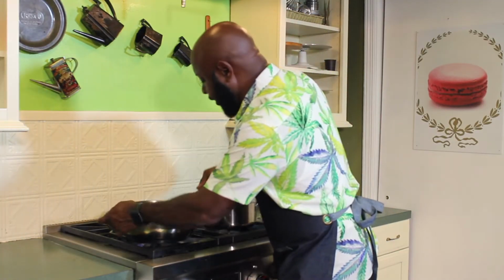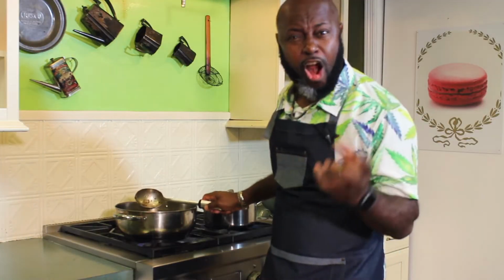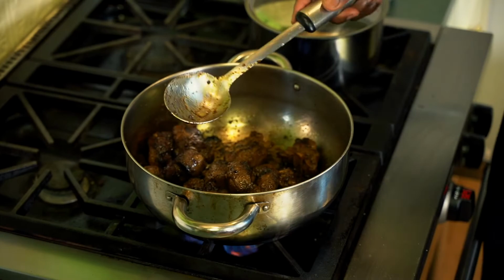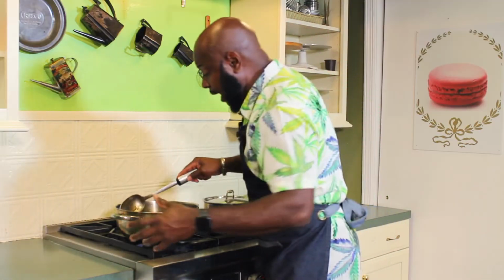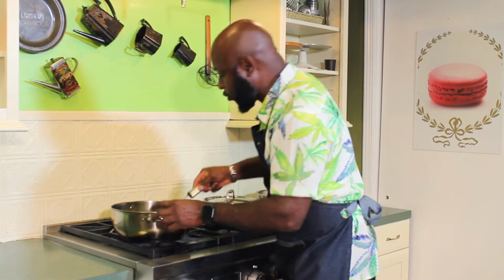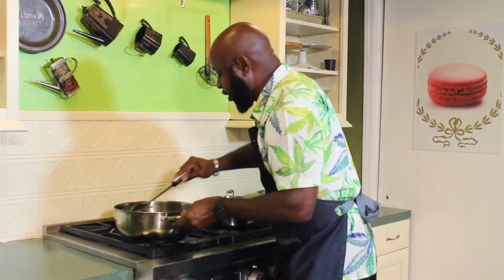All right, as you can see, this is what we're looking for. We're trying to get this oxtail nice and brown and caramelized, getting all of those flavors on there. We don't want no white stewed looking oxtails. A lot of people add sugar and all that good stuff, but we're not doing that. We are doing it a natural old school style. Look at this. Oh man, this looks really good.